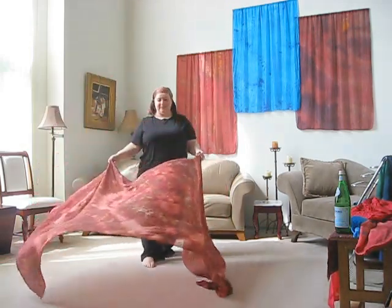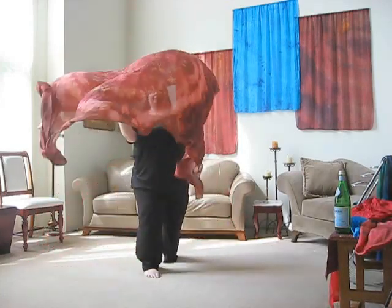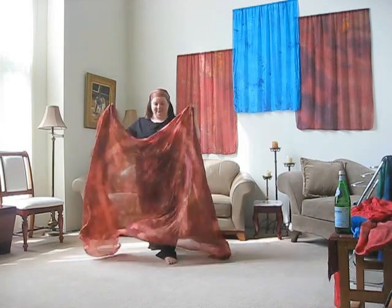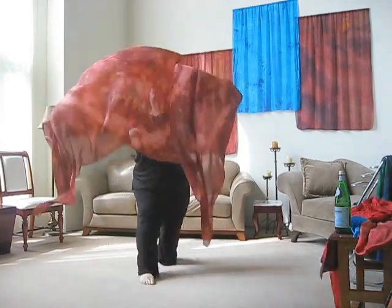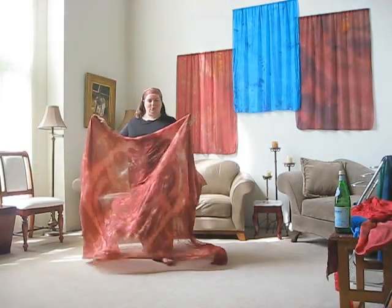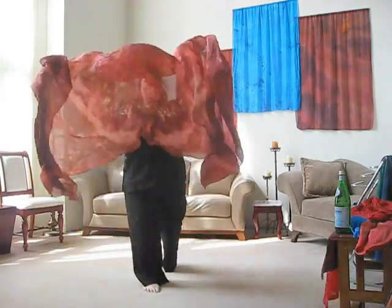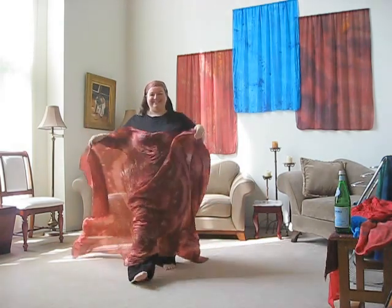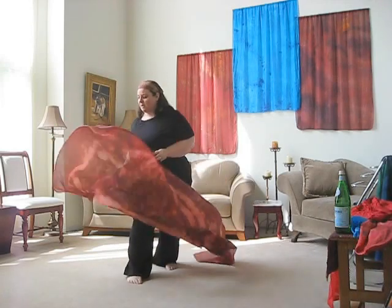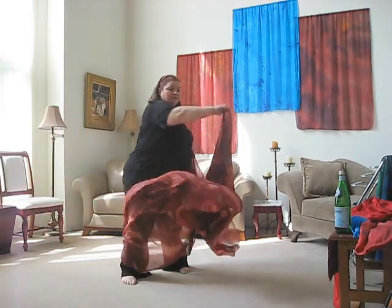This is the five momme china silk, which is such a pretty weight. Here I'm moving my arms in and out as I come down — up and then in and out. If this size is a little intimidating but you want to go bigger than the 35 by 84, there is a 45 by 108, which is just a little bit smaller than this. Here I'm holding one arm in and just moving one arm, and you've got so much fabric moving — it just looks beautiful.